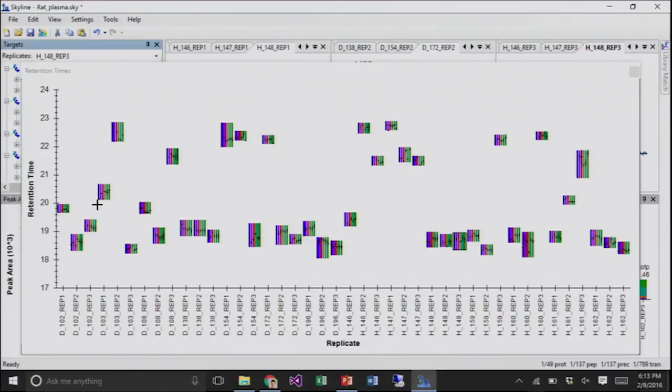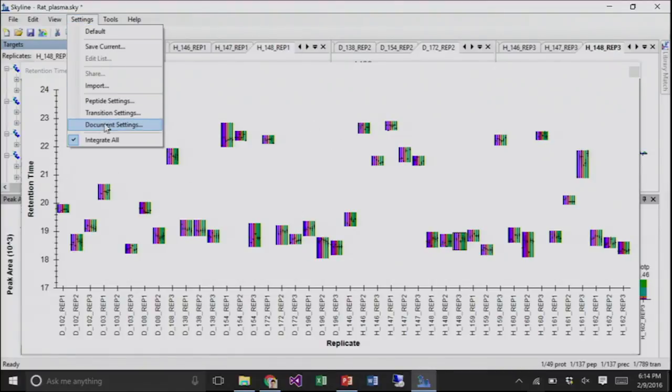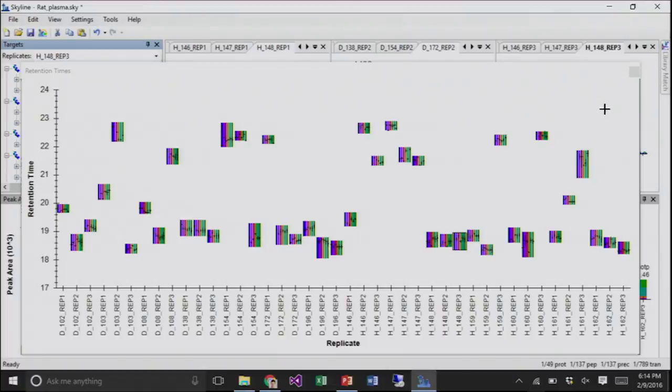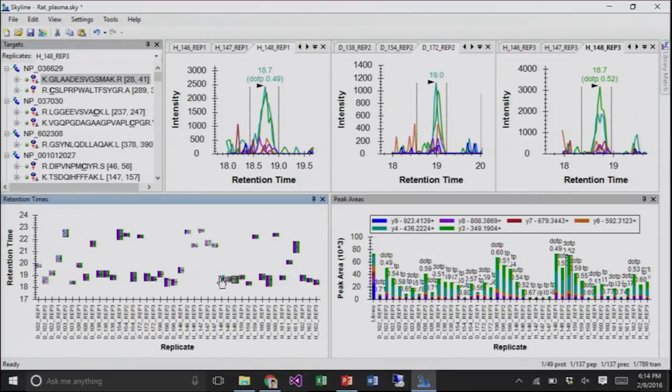So Skyline by default will give you a peak area for every transition. If you see retention time plots that are not completely filled out, that's a good indication that you need to go to Settings, Integrate All. Okay, so if I double click on the title bar of retention times, it just pops into this view.